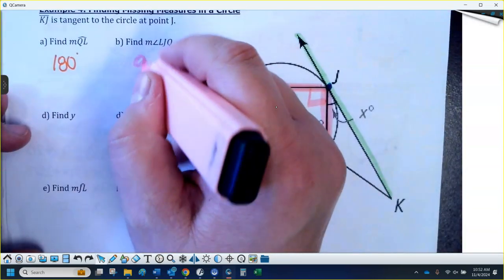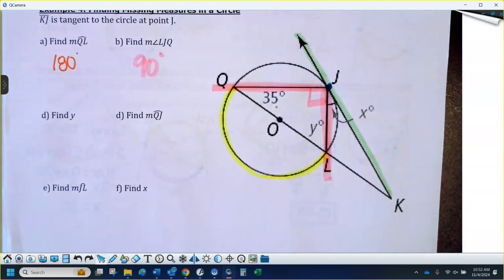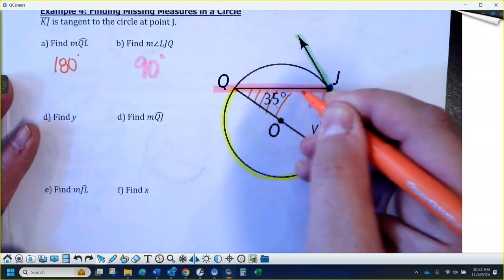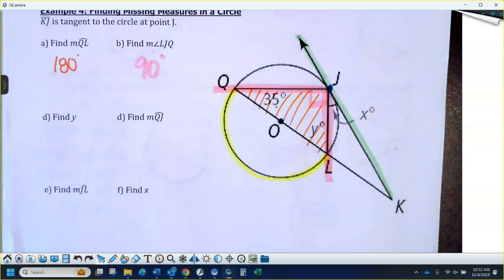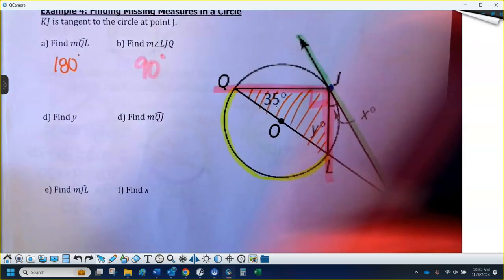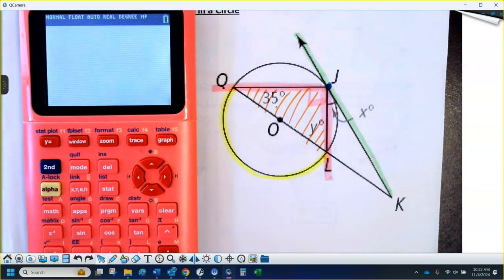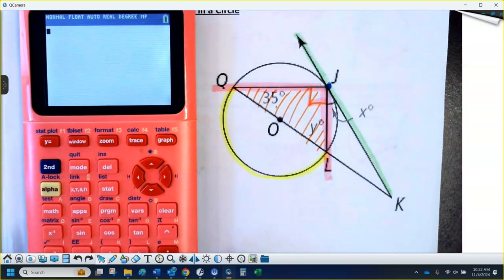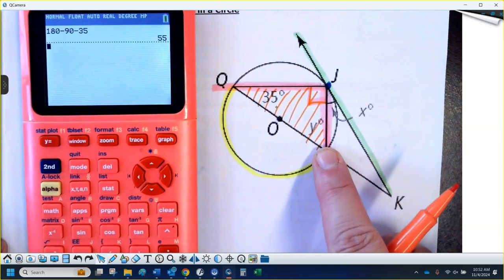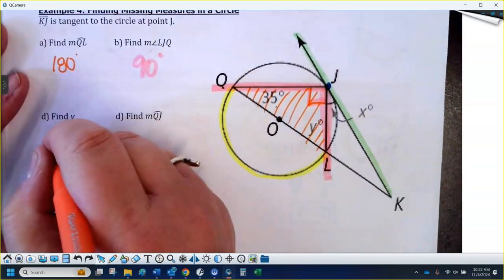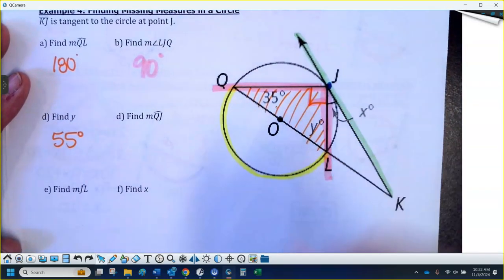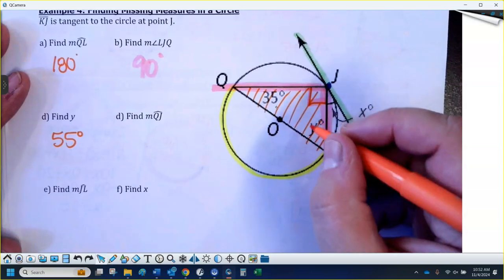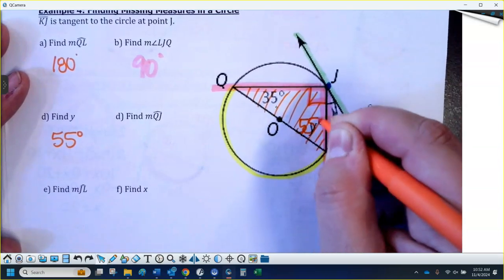That's just 90. Now, totally up to you, but this is what I would do. Do you guys see how there's, like right here, there's a little triangle inside here? I would just find Y by knowing that the triangle adds up to 180 on the inside for the angles. So I know this guy right here is 90. So I'm just going to do 180 minus 90 minus 35. The leftover has to be angle Y, which is just 55 degrees. And maybe I should not have done that with that color. This is 55 though, to help us.